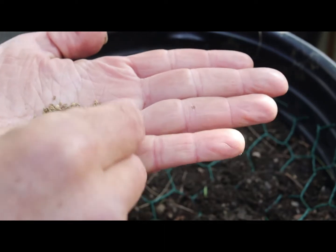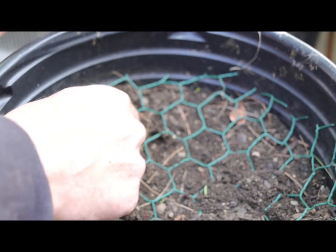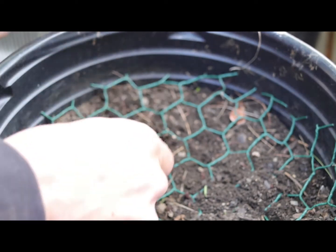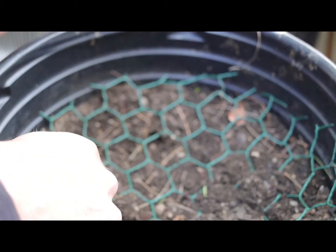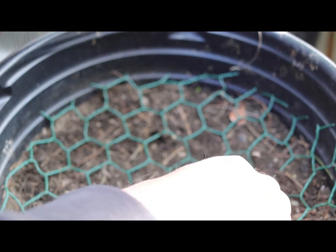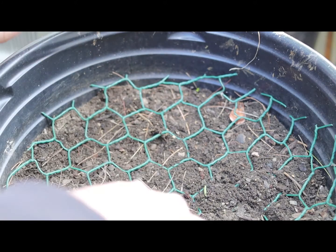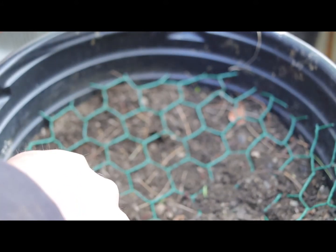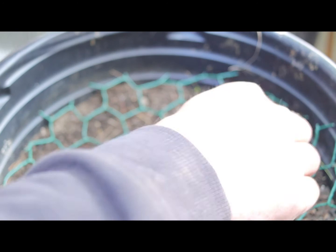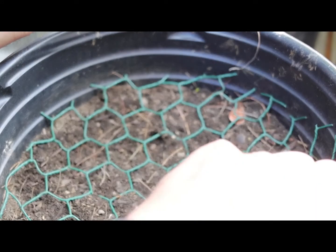Next, we're going to work with your seeds. And we're going to place a seed in every other grid. Make a nice little pattern. It's okay if you drop a couple seeds in there because carrots don't have 100% germination rate, and this is why I tend to put one in every grid, because they're not all gonna sprout. But this way we're gonna guarantee some carrots, and we got a nice controlled environment.